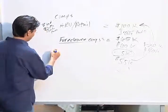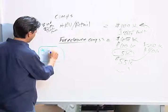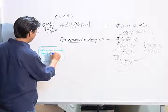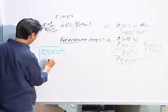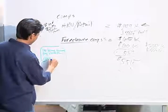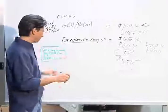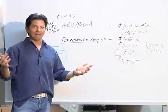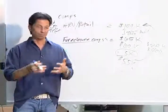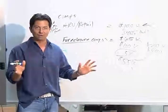So let's take, for example, that you do a bandit sign that says, "We buy houses any condition," right? And then you have your local number, or a number of 480 here in Phoenix, and then XXXX, there's your number. So somebody sees these signs, you get out there and put 25 bandit signs out. If you haven't heard of the bandit sign strategy, it's one of the best ways to find great deals in your area before the MLS, or someone who is already sick and went through the MLS. It's just a great way to find deals.